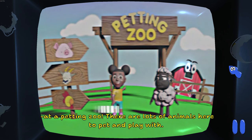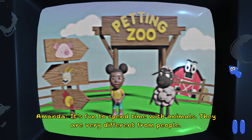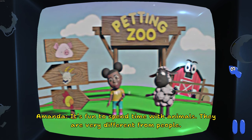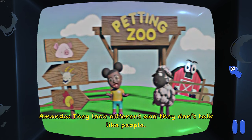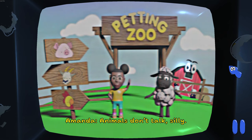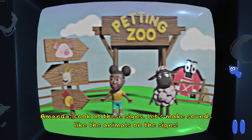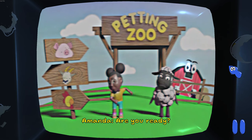At a petting zoo. There are lots of animals here to pet and play with. It's fun to spend time with animals. They are very different from people. They look different, and they don't talk like people. Amanda, I'm an animal. Animals don't talk, silly. Look at these signs. Let's make sounds like the animals on the signs. Are you ready?